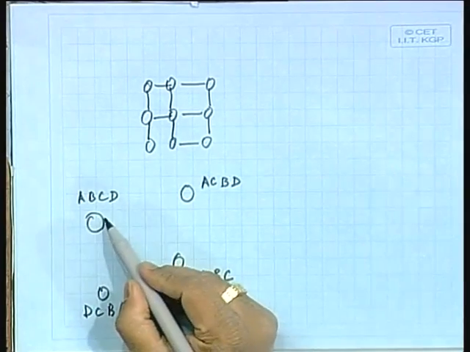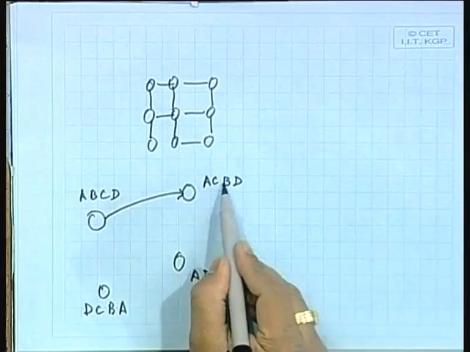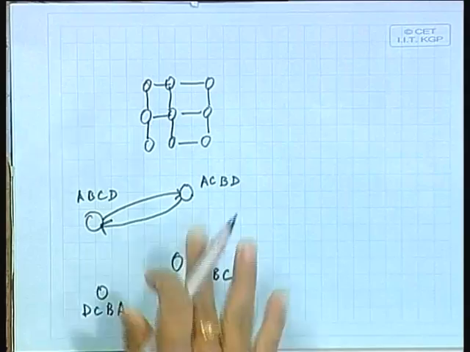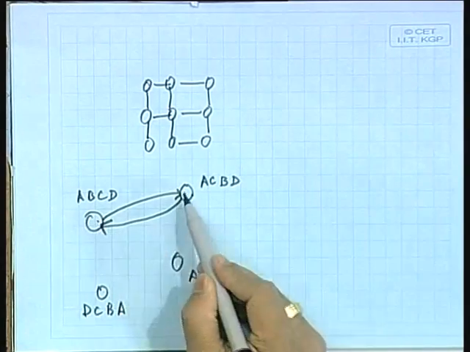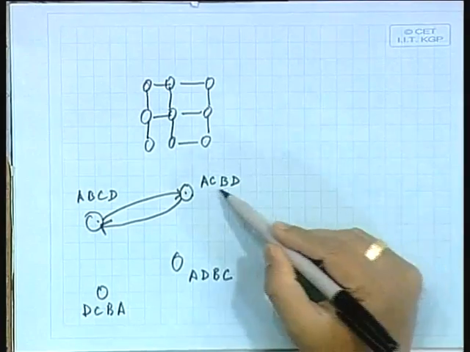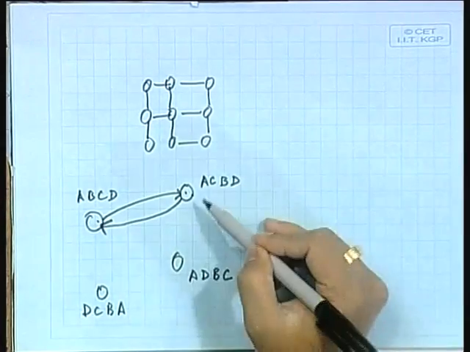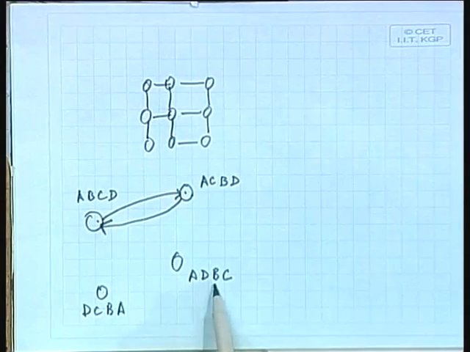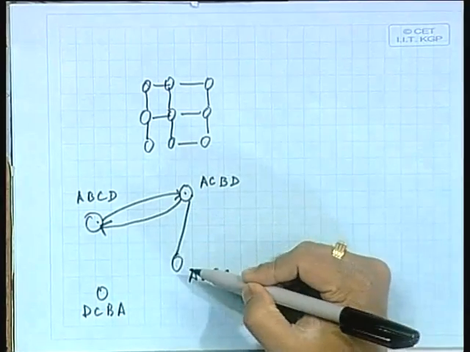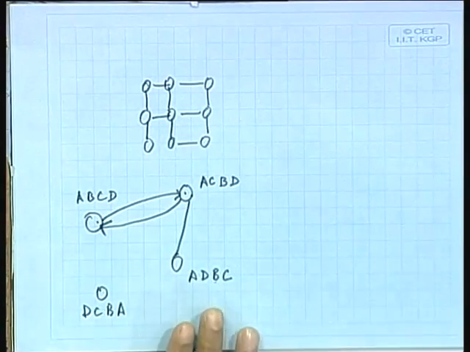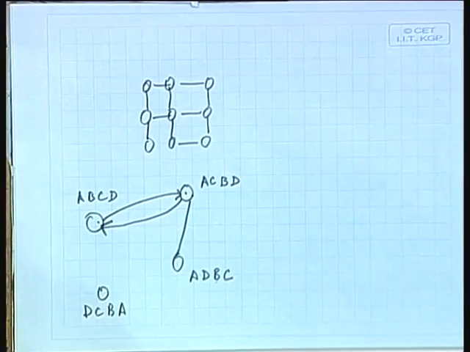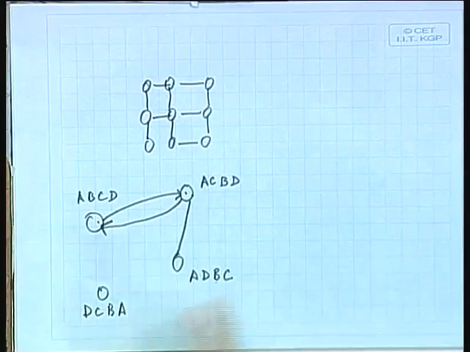So by one shuffle, from A, B, C, D, you could shuffle B and C and go to this particular node, and you could come back. So actually this is an undirected graph. If you could go from this node to this node by one shuffle, the same is true in reverse. There are other nodes, for example, from ACBD, you could come to ADBC by shuffling C and D, and so on. So you could construct such a graph where the nodes are different permutations, and if swapping 2 cards gives rise to the other permutation, you could link them.